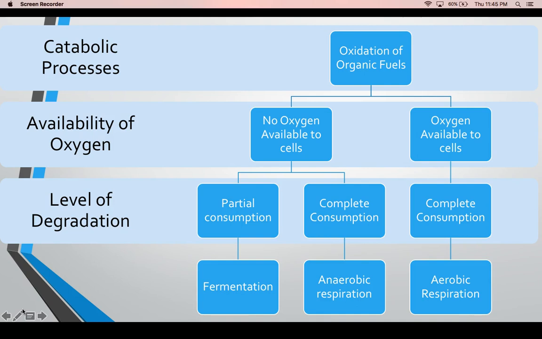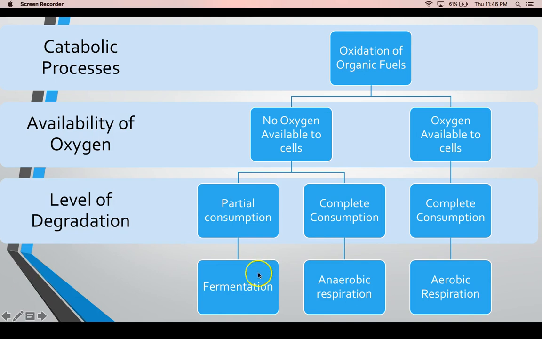Now, when we have oxidation and reduction, oxidation simply means I'm going to take electrons from this compound. And a reduction is when that compound receives the electrons. So in cellular respiration and in fermentation, you're going to see redox reactions where something is being reduced and something else is being oxidized. The first step of the catabolic process is to identify whether or not oxygen is present.